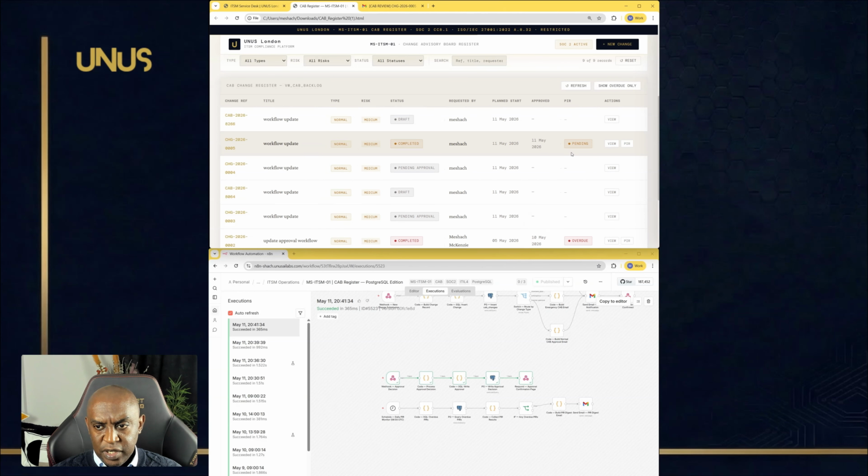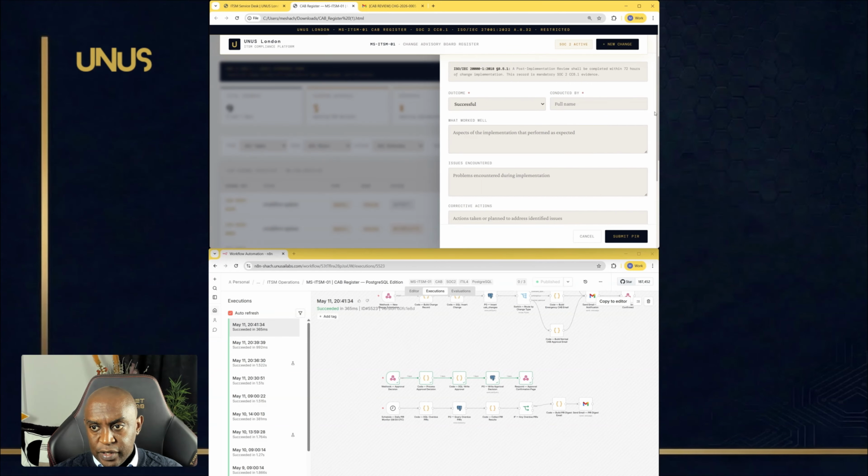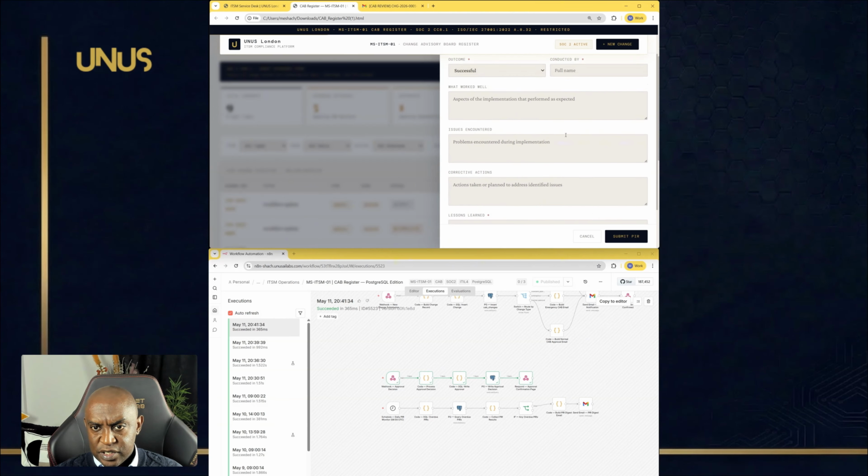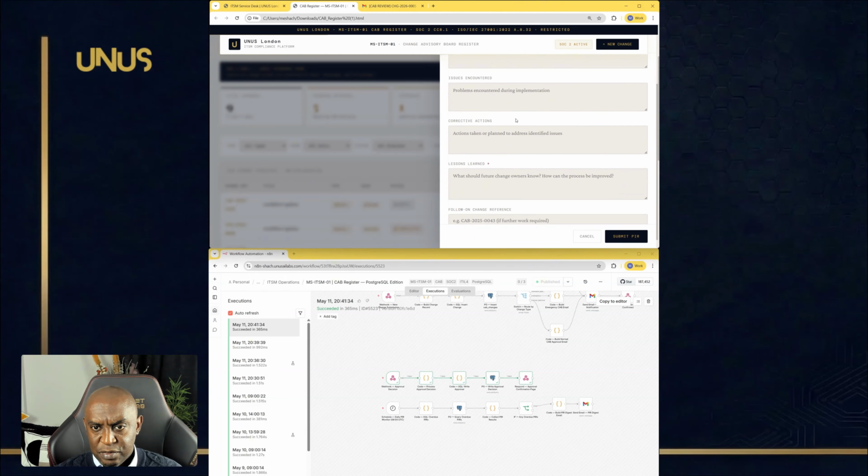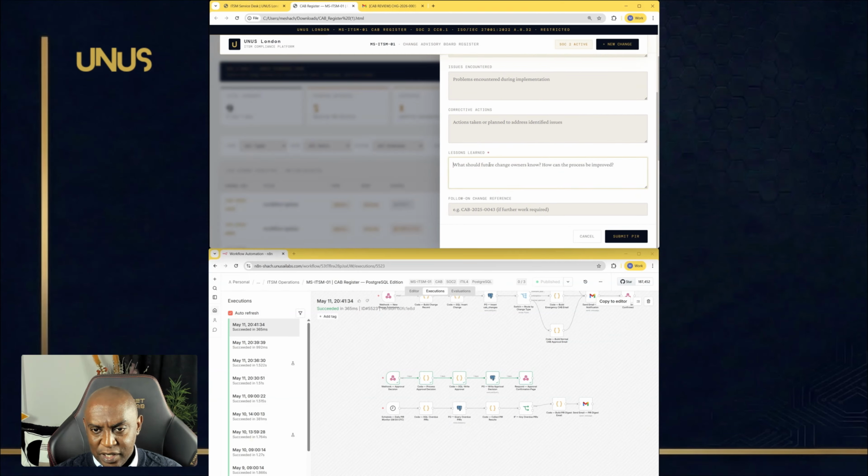Okay, once that's complete, you've also got here the post-implementation review. So you go in here and you put in the outcome. Was it successful? Were there any issues? Did you have to roll back, for example? Who it's done by, and then the necessary information. What lessons can be learned, and this is a mandatory field. So there has to be some sort of value that you add here, and then you submit. And that just gets added to the database.